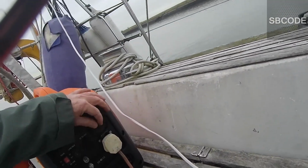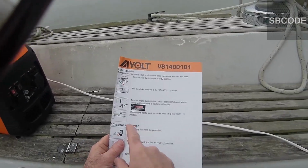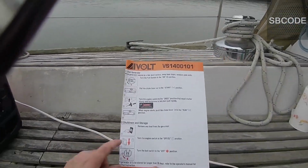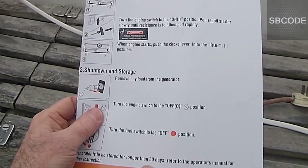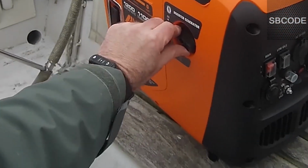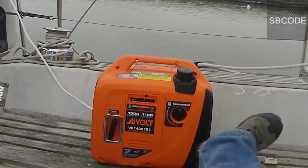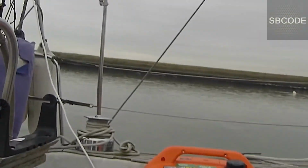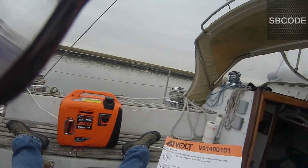So that generator's so far working pretty good. I'm pretty happy with it actually. I have run it many times now since making this video. Turn it off, remove any load. I've noticed that you kind of forget it's running when you've got the doors closed on the boat and you're sitting downstairs on the laptop. The generator can be running for an hour and you sort of forget about it. But when you run out of fuel, you certainly remember, because there's quite a change in noise from this low humming, low vibration noise that you can hear. Anyway, I'm really happy with it.